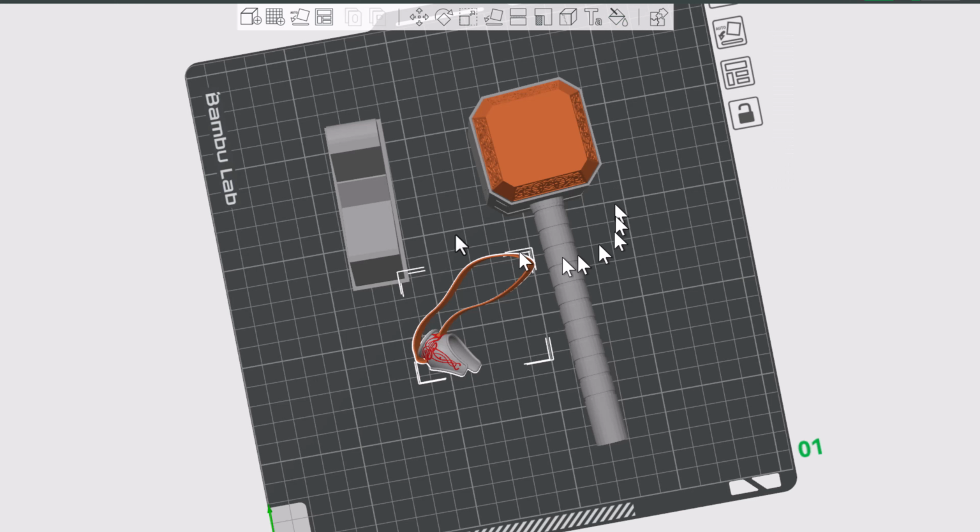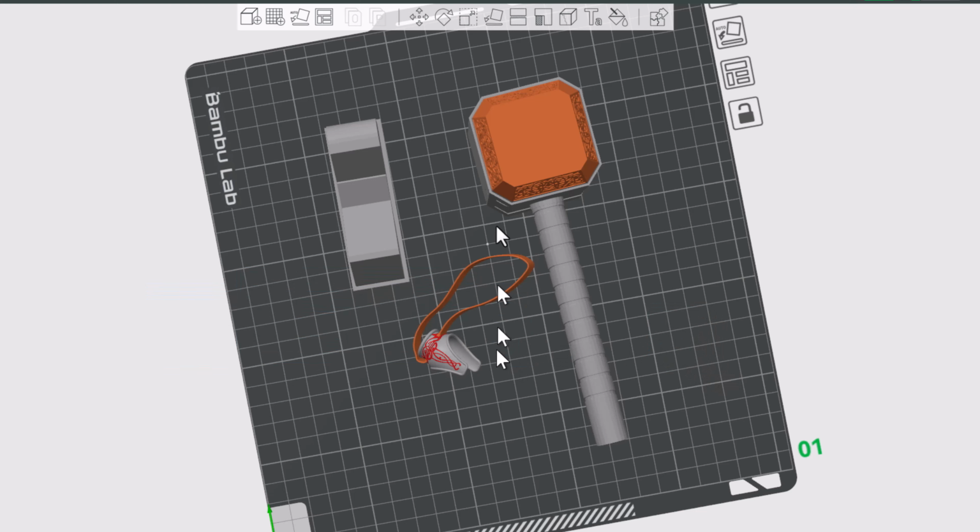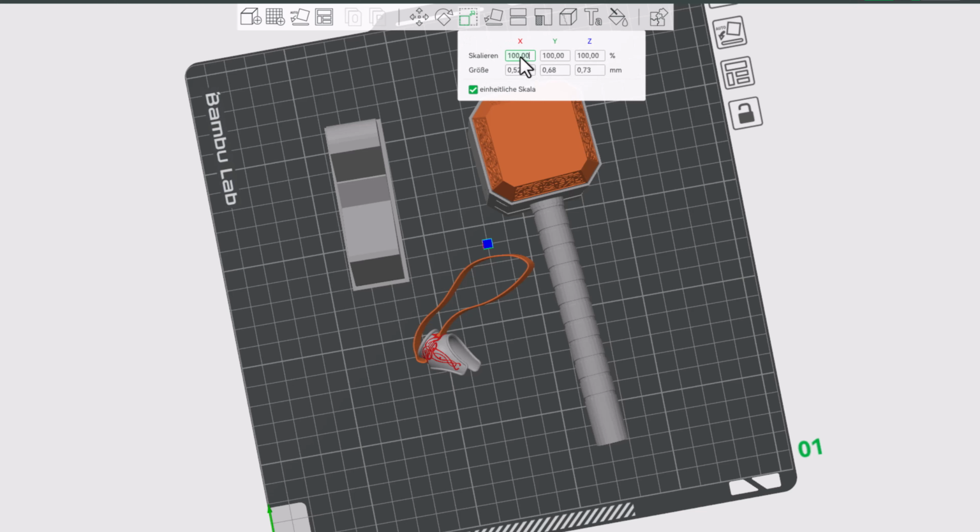And what else do we have? The 2 coins. Coin 1, no. All the stuff must be scaled by the same size.